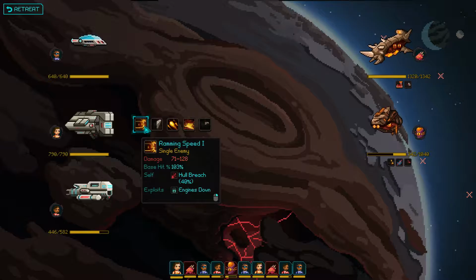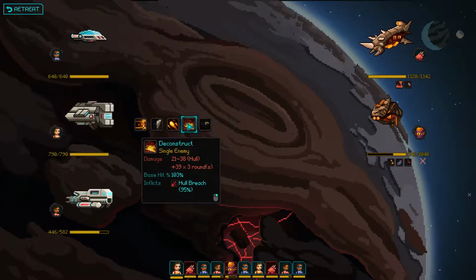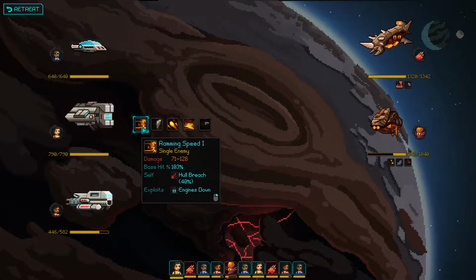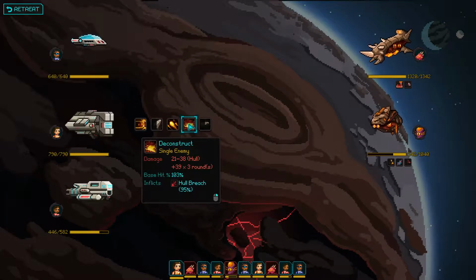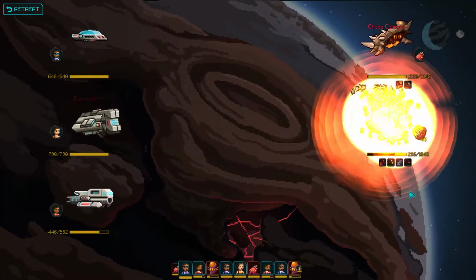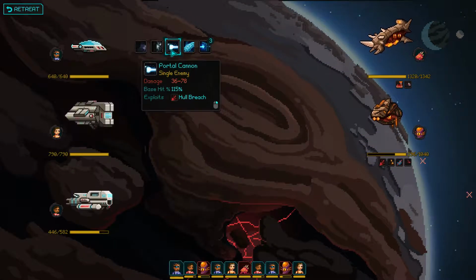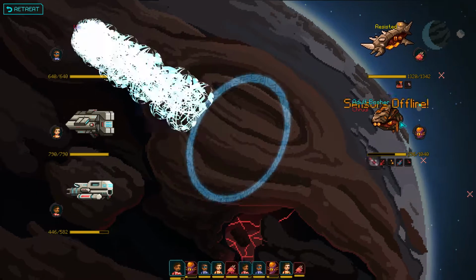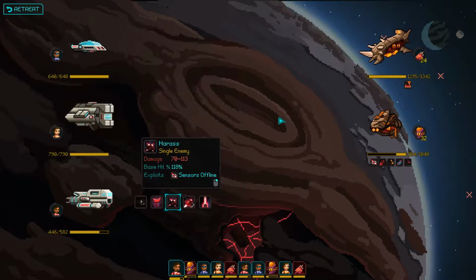This exploits engine down, inflicts hull breach. He's got vulnerable on. We don't have anything that does that. I think we're going to go deconstruct and try to hull breach him again. It did work. Hull breach is a bad thing for them. So we can either sensor offline or exploit the hull breach with the portal cannon. I think we'll try to go sensors offline. It only worked on the one, but that's good because we're only attacking the one.